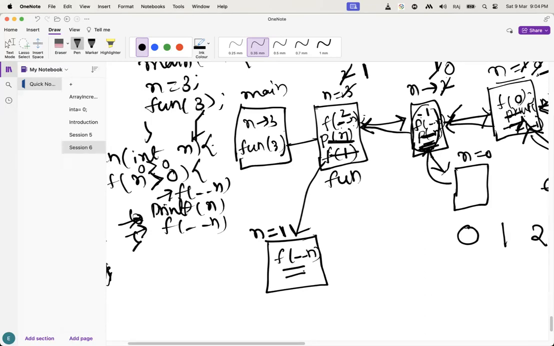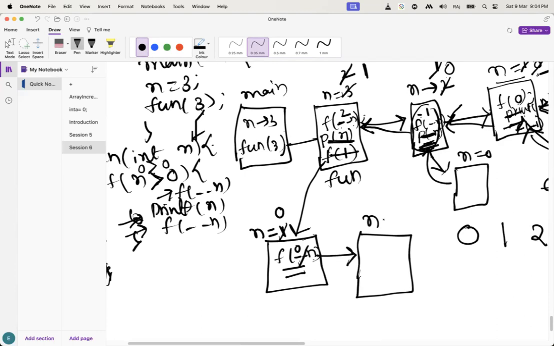Other lines will be there. Because it is a recursive call, it is going to be called for another function, right? So what does it mean? Here minus minus n means first it is going to be decremented to 0 and it will take its value as 0. So this is the function calling, right? It will come here, another function.